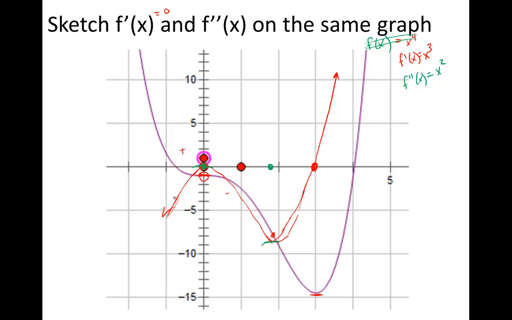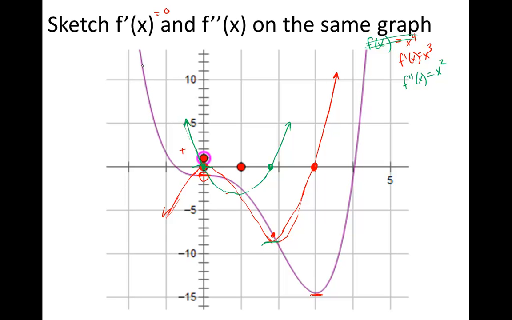Now here, notice I have a positive slope, negative slope, positive slope. So I need to have positive values here, negative values in between, until I get there, and then it's a positive slope again. So I can create the second derivative graph using exactly the same process that I used to create the first derivative. Now, being the second derivative, it should also match up with the original graph.